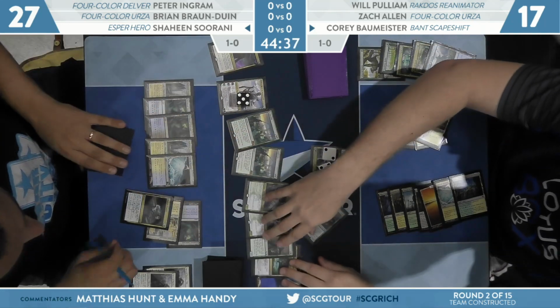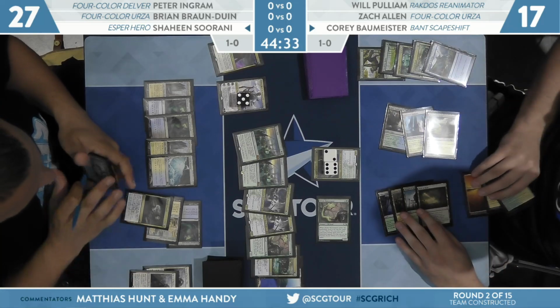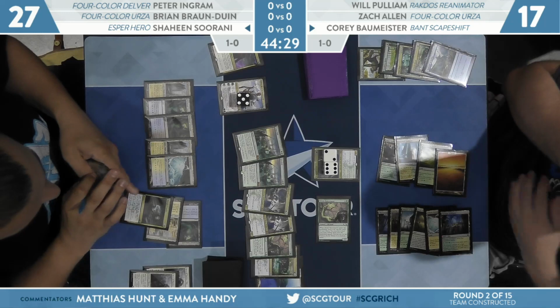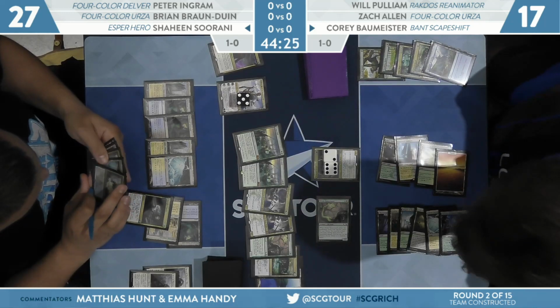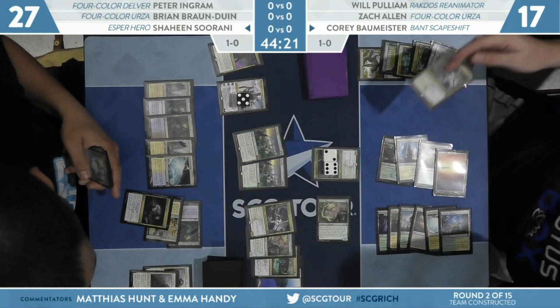Ooh. Thought Erasure from Shaheen, and it looks like Corey has drawn a couple of good ones off that. Krasis, my game-winning bomb, the other game-winning bomb, the third game-winning bomb, the fourth game-winning bomb, or a couple things that just draw cards. Ball's in your court.